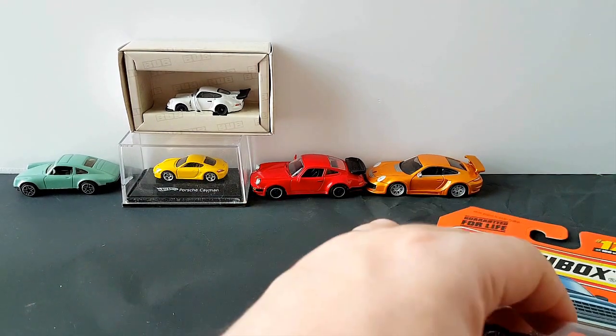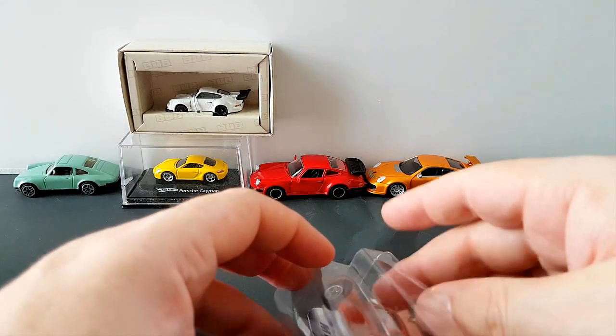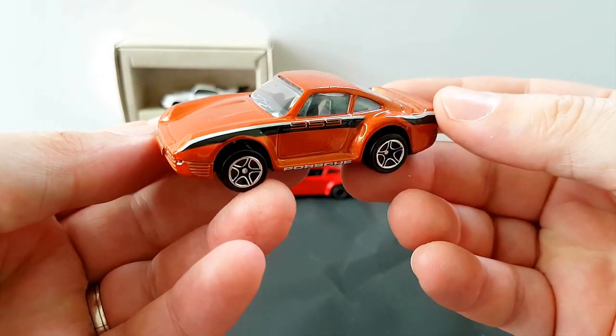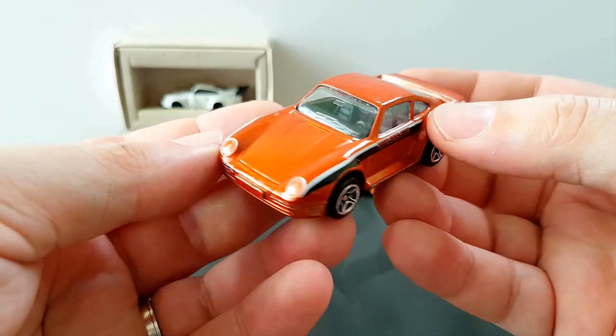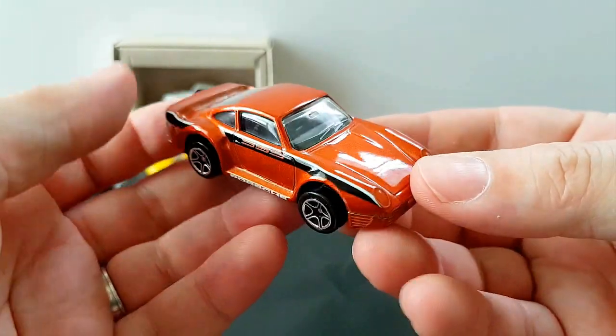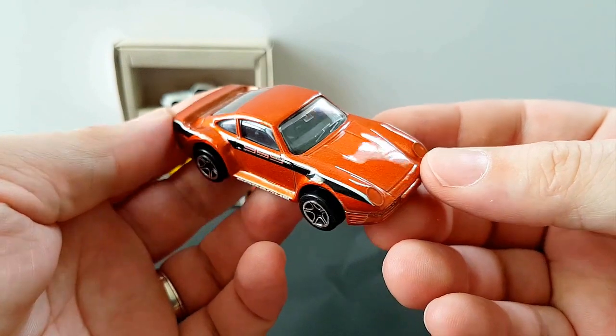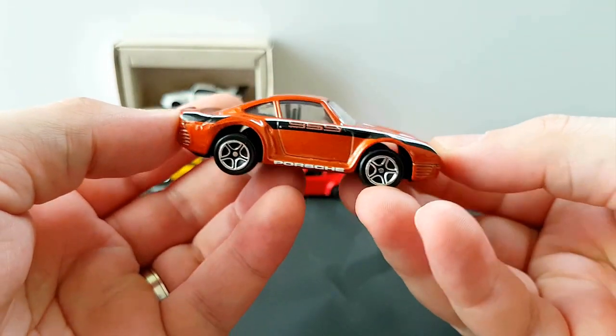Yeah, it may look like I want to have them all, and if I had the money and the time, maybe that's what I would do. Try to get all of them, all the Porsches out there. But that's not feasible, at least not in a short.